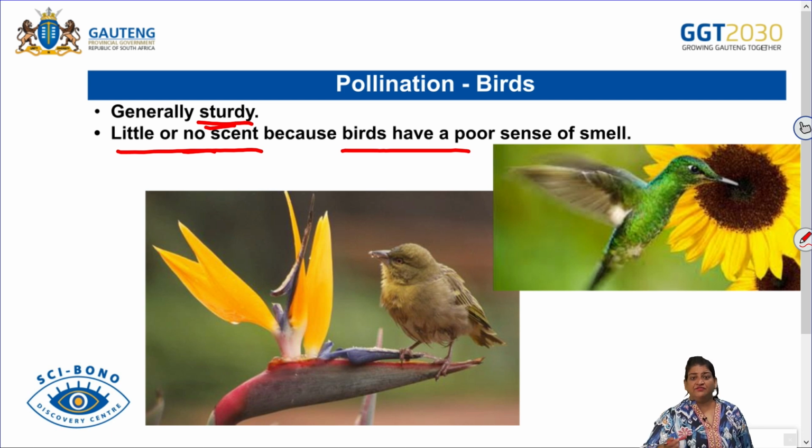And you cannot get sunflower seeds if it wasn't for our birds, because these birds are transferring pollen to the anthers of the sunflower, to the stigma of the sunflower. The stigma receives the pollen from the bird. The pollen germinates down the style, goes to the ovary, fertilizes the female gametes in the ovules, and those fertilized ovules become seeds, sunflower seeds, and all those seeds are then cold pressed to produce our sunflower oil. So you can see how important our birds and our sunflowers are.